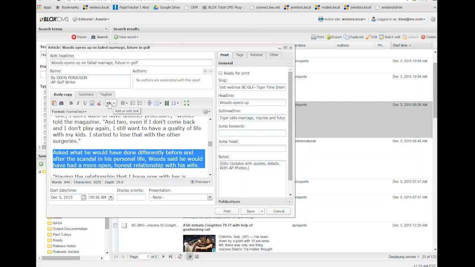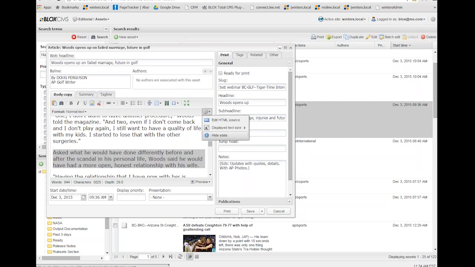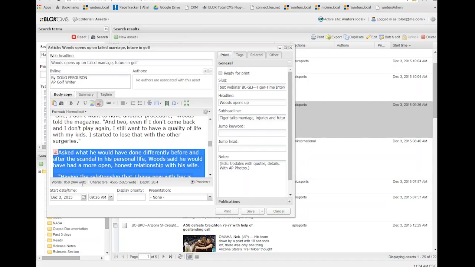Feeding into that, we have depth count. I'm looking at the print tab in the browser interface, and we used to have a depth count somewhere right about here. This is now moved to the bottom of the interface. If you don't have that turned on, you'll just need to go up here and tell it to show stats. Show stats has actually existed for many, many versions. It is just a little more robust now, because as text is trimmed, there's a count of the words for the print side and the website.